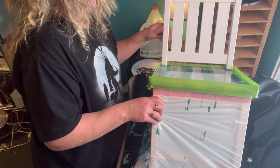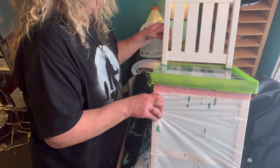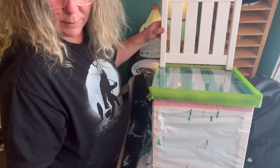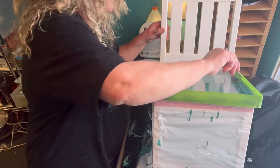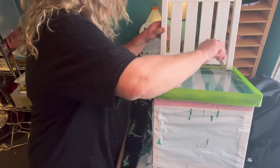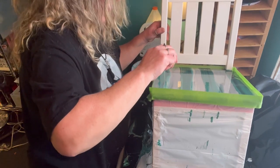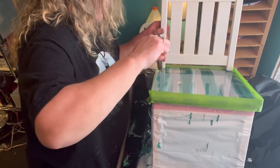Just moving it around a little bit. Then I'm going to put fire on it. I'm going to get over there. Over here. Well, I think we're doing pretty good. Very nice.